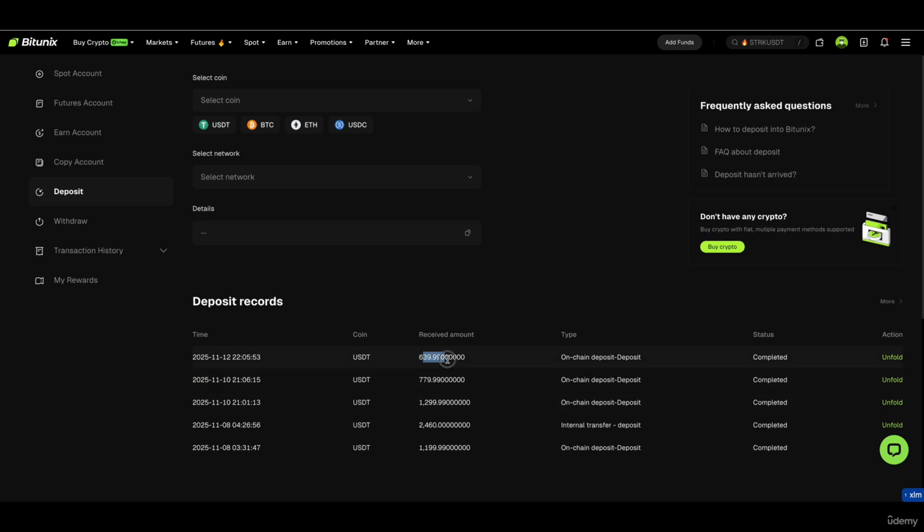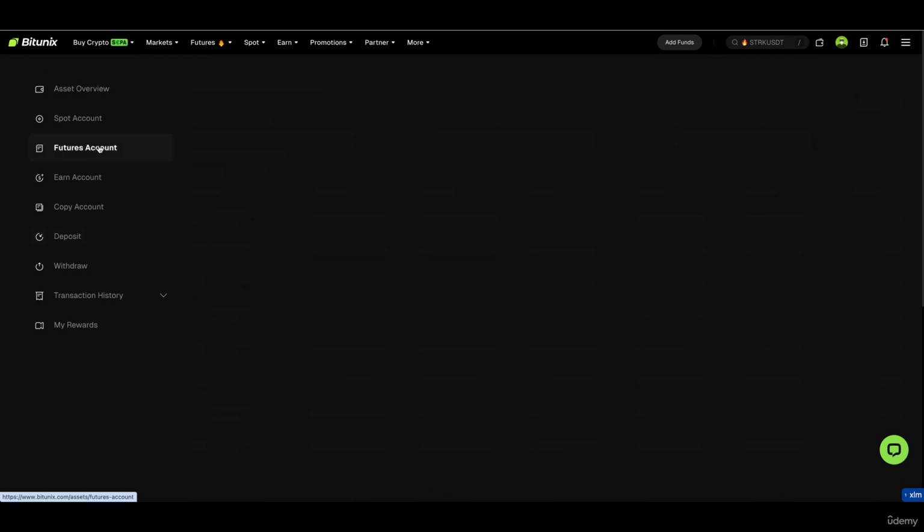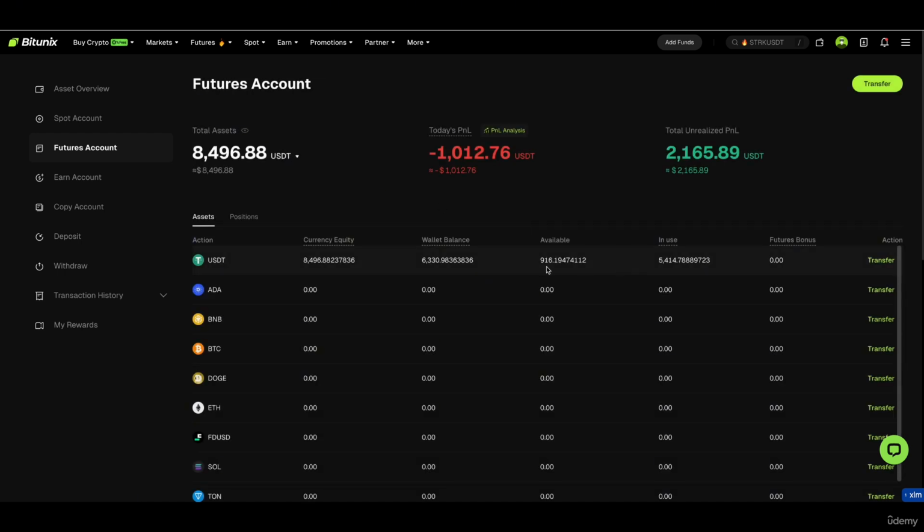This skill is a key part of preparing for your funding rate arbitrage setup, and you've just mastered one of the most practical steps in crypto trading. Before we set up the funding rate arbitrage strategy in action, you'll need to evenly distribute your funds between the two crypto exchanges. For example, if your total USDT balance is 1,000 USDT, then you should transfer 500 USDT to MEXC and another 500 USDT to Bitunix.